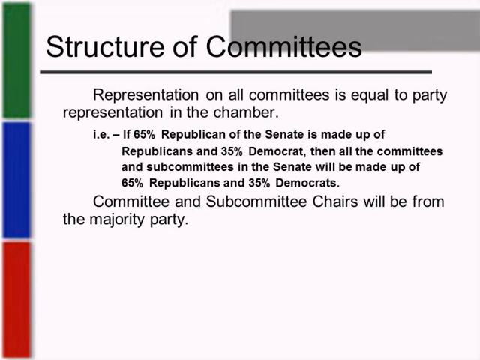And what do we call the leaders of a committee? We call them chairmen. So for every single committee and subcommittee in Congress, there's going to be a chairman. And the chairman is always going to come from the majority party. If there are more Democrats in the House than there are Republicans, then every committee and subcommittee in the House of Representatives is going to be chaired by Democrats. If there are more Republicans than Democrats in the Senate, then every committee and subcommittee is going to be chaired by a Republican. The structure of subcommittees is pretty basic.